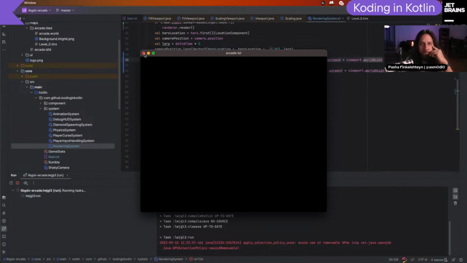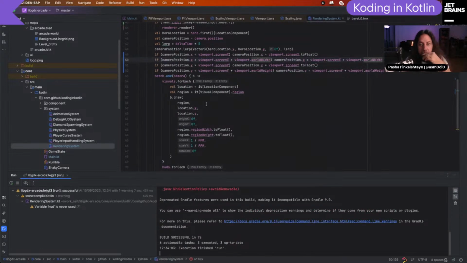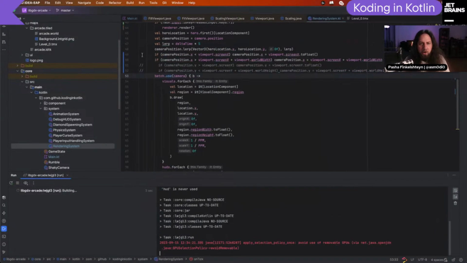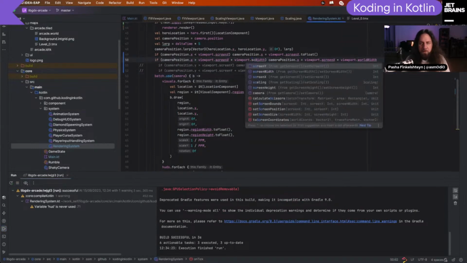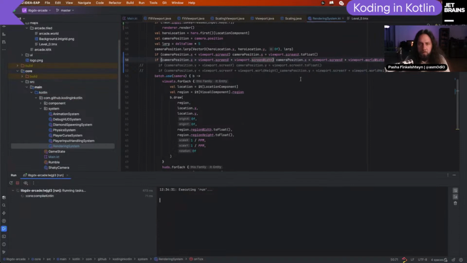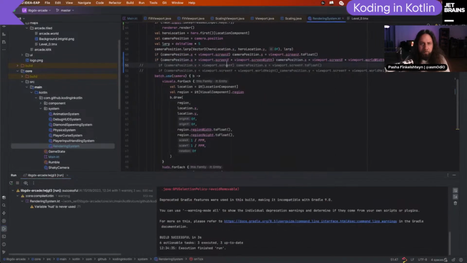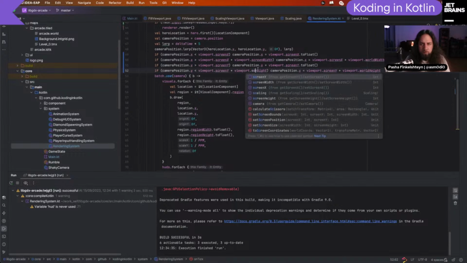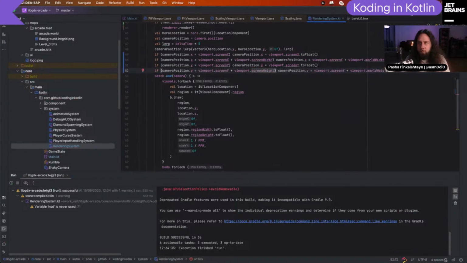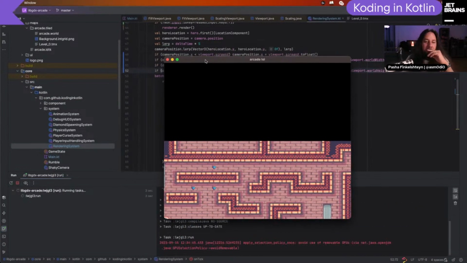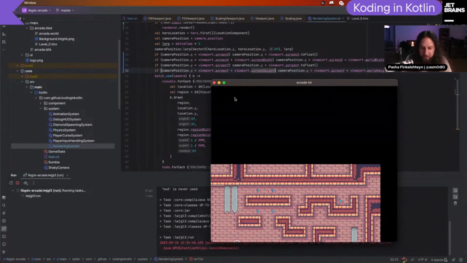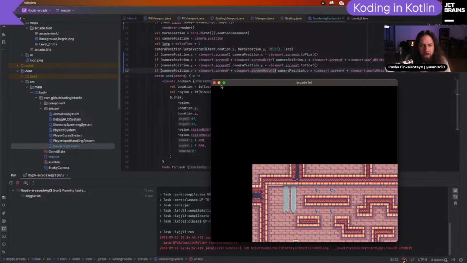Totally doesn't work. What's wrong with me? Or with my code? I'll comment out these lines. No, it actually doesn't work. So is it about screen width? Now it works. Okay. It's not how it's supposed to work, and I actually don't understand what's going on. Screen Y, is it inverted?